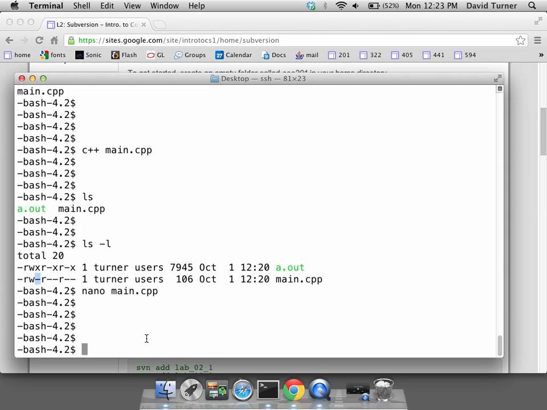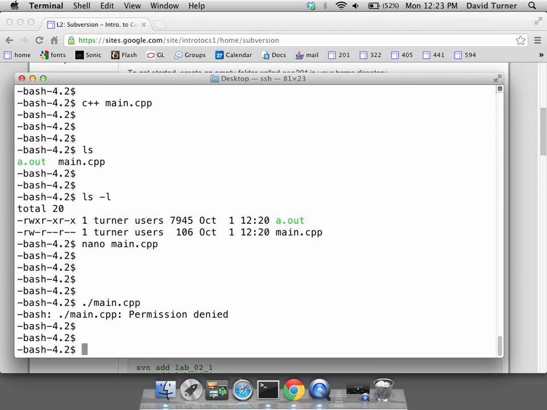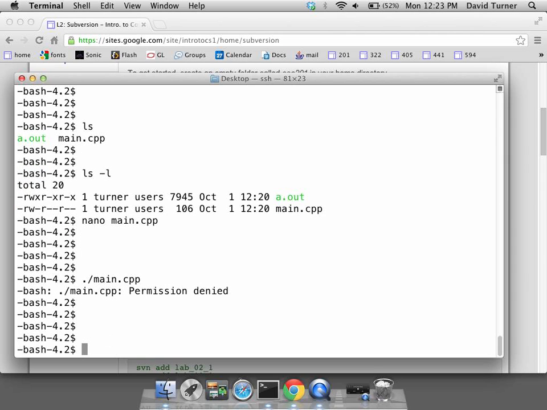That means I cannot issue main.cpp from the command line like that. I can't tell the operating system to run that file. Well, it's not an executable. It's just a text file that contains character data. It's not a file that contains machine instructions, loadable and executable code.